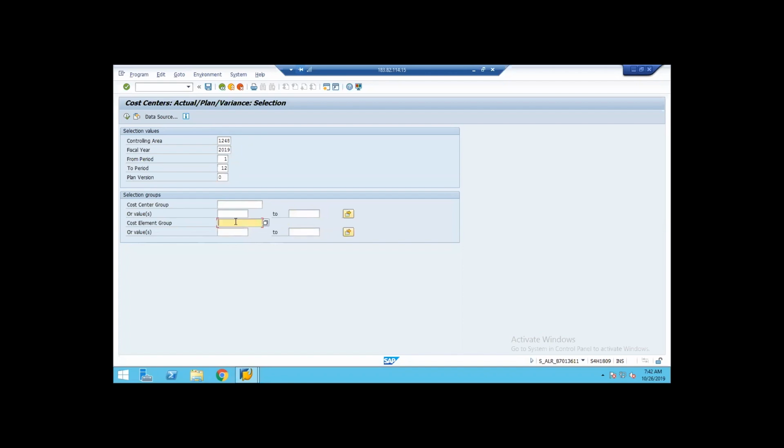You can give any one, but you cannot give both group and range. Similarly, for cost center, you can give either a group or individual cost center values. Let me take one cost center, because we have posted most of the transactions into 1000. So I'm selecting 1000 and I'm not going to consider any cost elements.